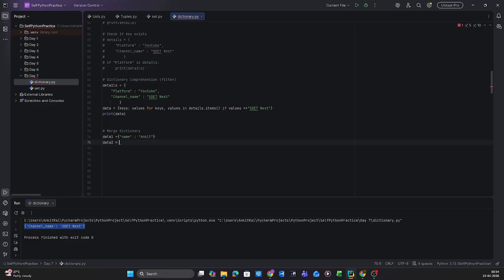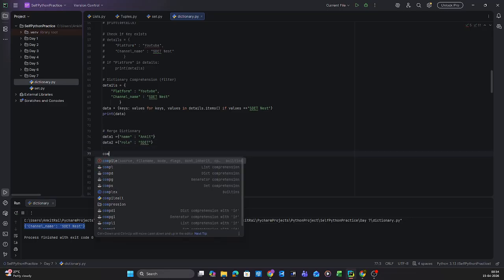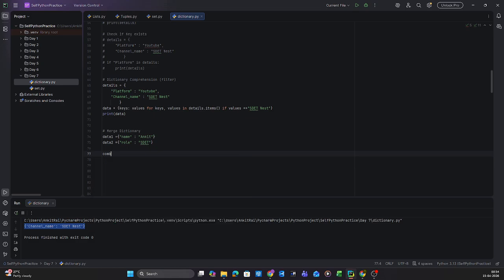Okay. And in data2, I am going to store my role as SDET. Then another variable we will be using, combined, is equal to star data1, comma, star data2.